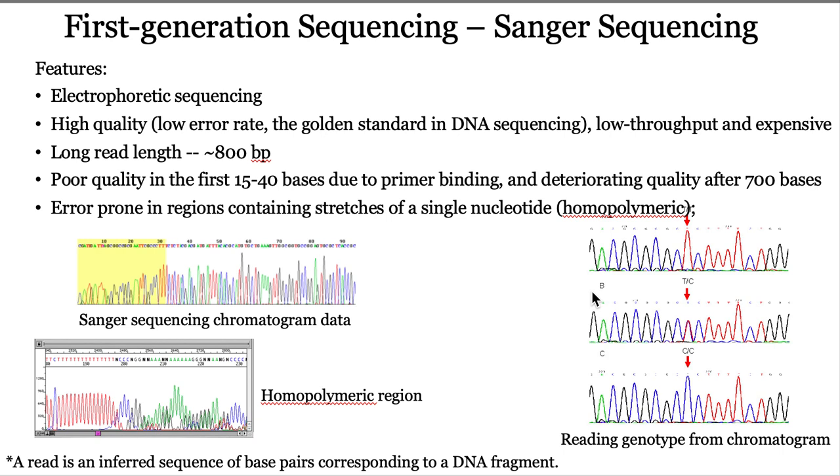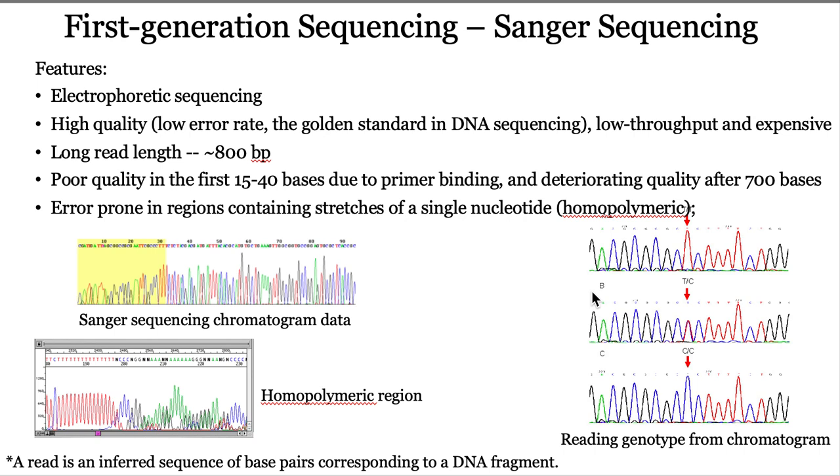Personally, for my first research experience, I was doing this kind of sequencing experiment. It was actually kind of interesting to see this kind of result once you do the sequencing, and then you visually go through those figures, trying to identify the genotype for your target SNP. At that time, it was still 2008, so Sanger sequencing was kind of the norm. But right after 2008, next generation sequencing happened. That's the second generation sequencing. And Sanger sequencing is not used as often as before.